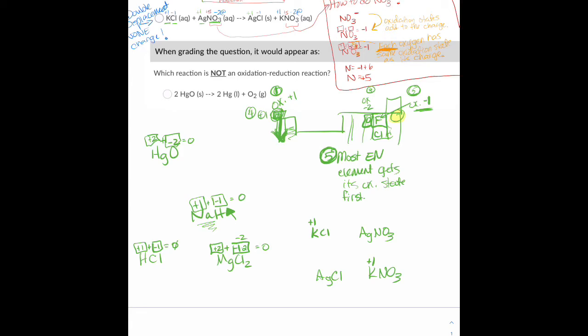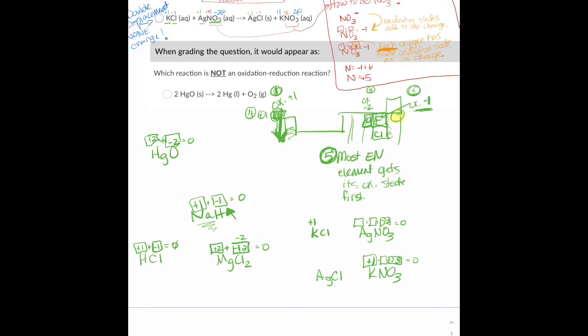Now, do we have anything else? Okay, after alkali metal, the next thing: do we have any fluorines? No fluorines. Do we have any oxygens? We do have oxygens. The whole thing is going to add to 0, but each of those oxygens is -2, so -2 times 3. It's just times 3, not times the charge. The whole thing has to equal 0, and we're adding him, plus him, plus him.